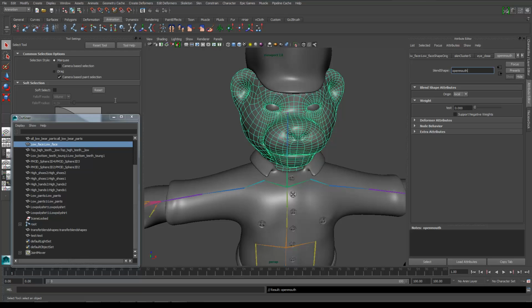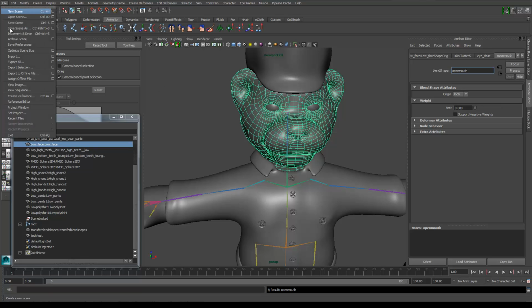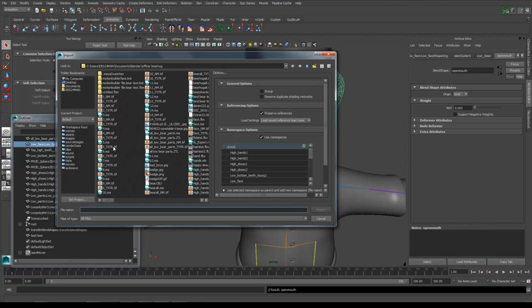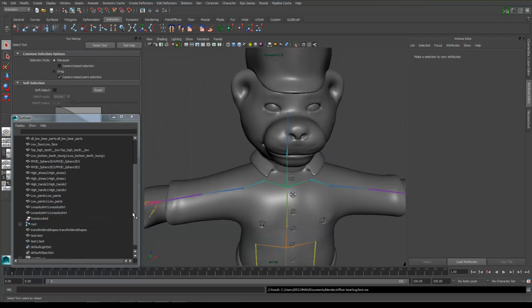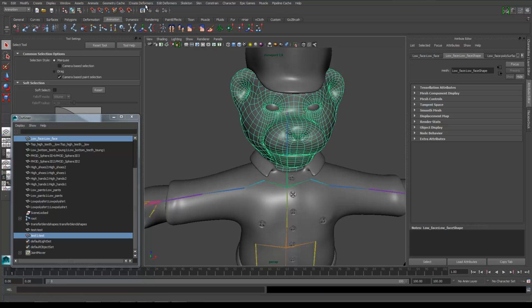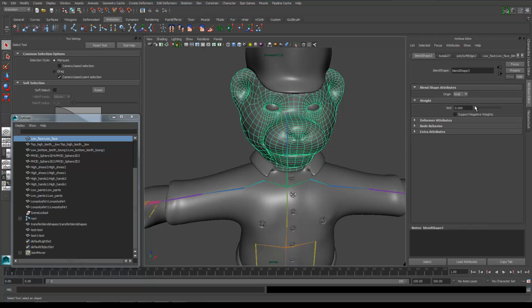Then I go into import. I'll just type in test MA, import it. Here's the one I made. Hold shift, choose the head, create deform, blend shape, clear a spot, click the head again, scroll this to blend shape 3, see how it would work. Yep, angry face is on.